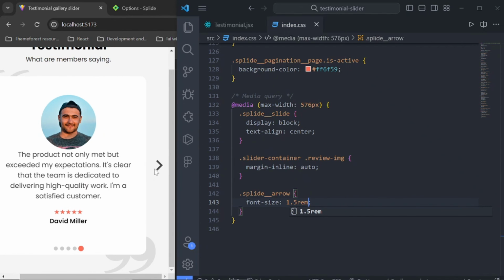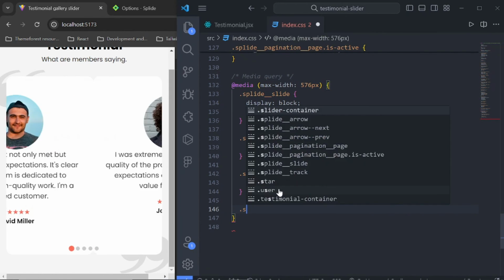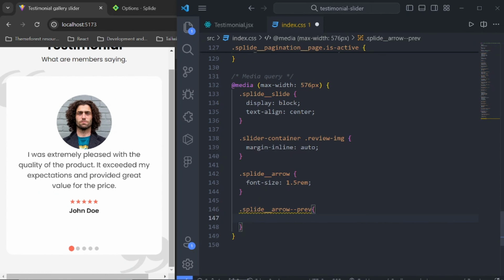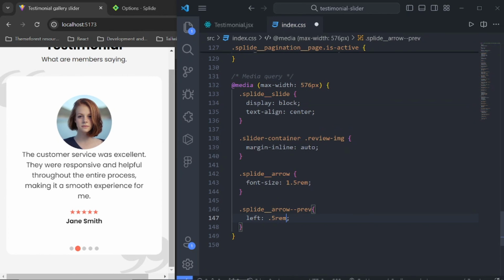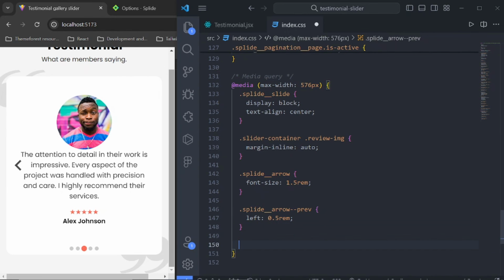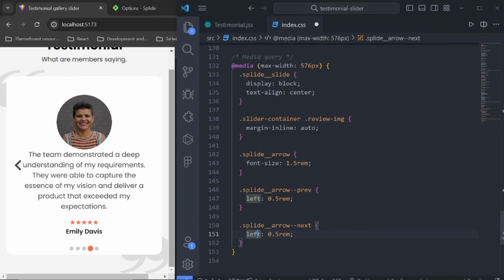I said bump up, bring it down. And get the individual ones. So for the previous arrow, we add the left of 0.5 rem and do the same for the next arrow and change this to right.